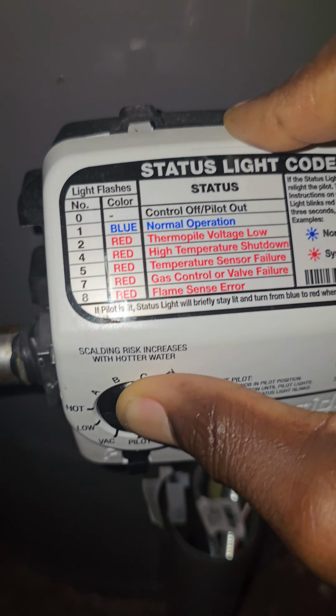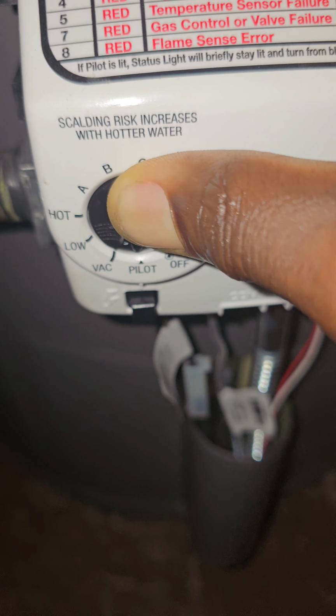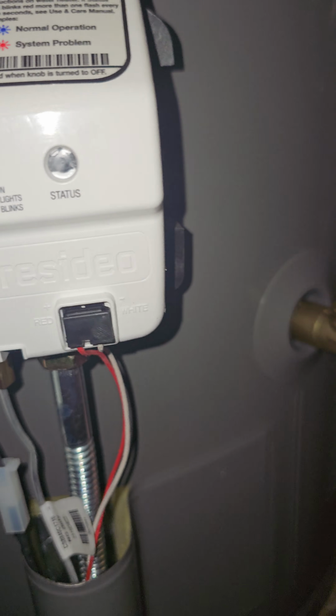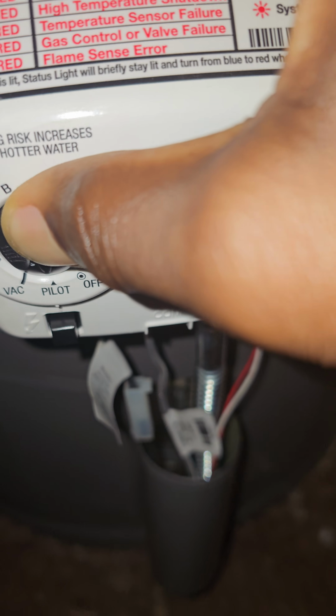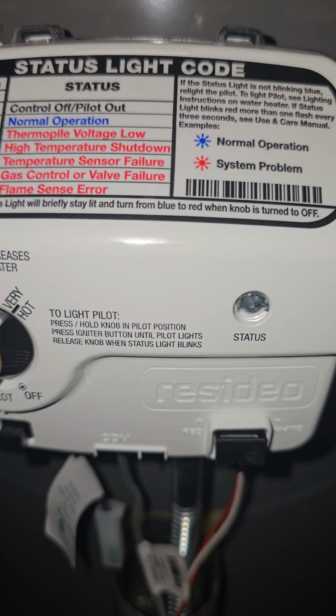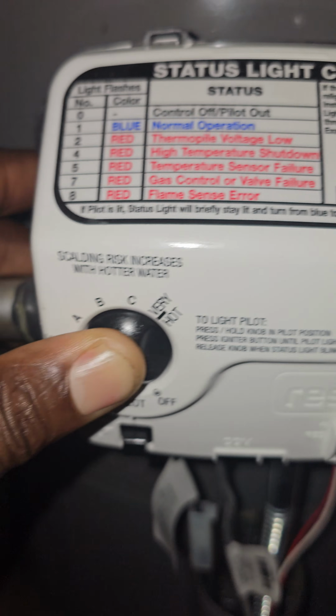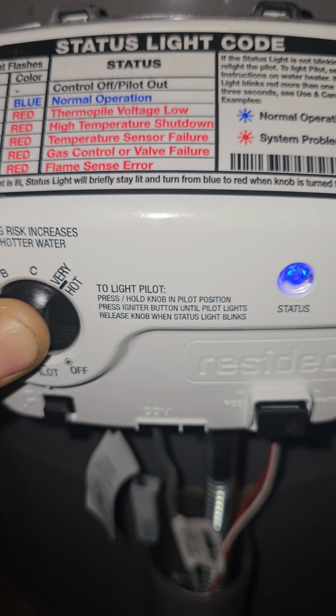And once you press that, you're gonna see your light over here flashing. Okay, so let's go. So there you go. You can see the blue light flashing. So now you can release.